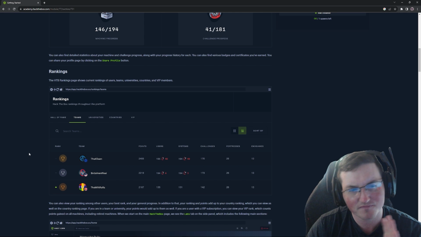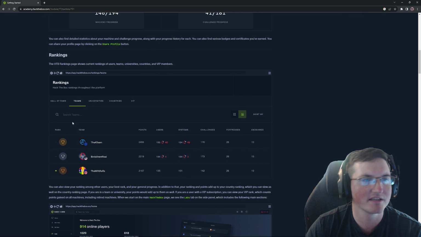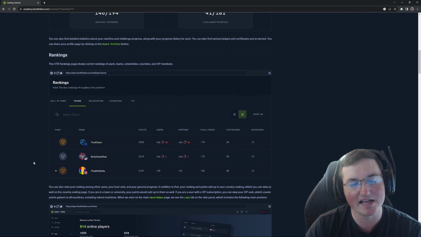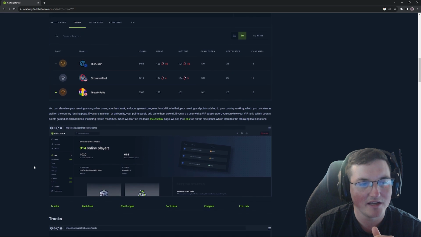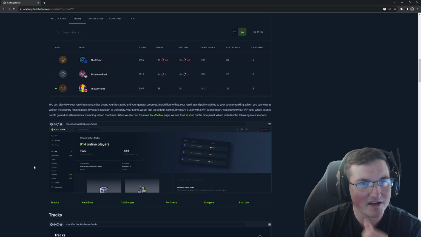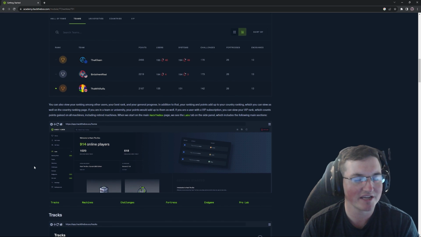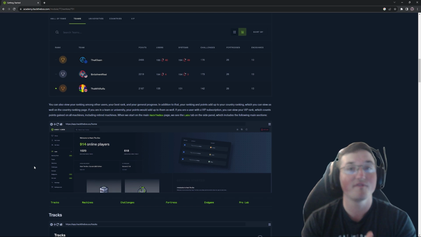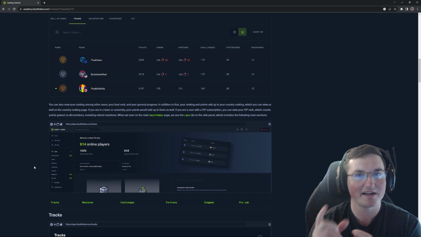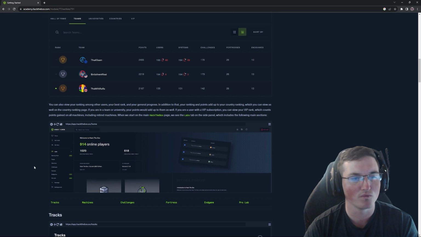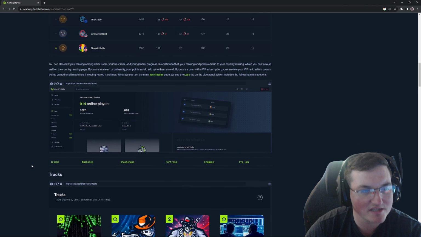I'm just saying I don't care about the rankings and stuff like that because of that aspect. There are boxes that might cost 50 cubes or something that sound interesting, and I go, I'm not doing that, because it's not worth 50 cubes to me, because you only get a finite amount of cubes per month. So I'm not going to waste my time. Whereas on Try Hack Me, I would go, oh, I want to try that out, and I just do it. So that's kind of the difference.